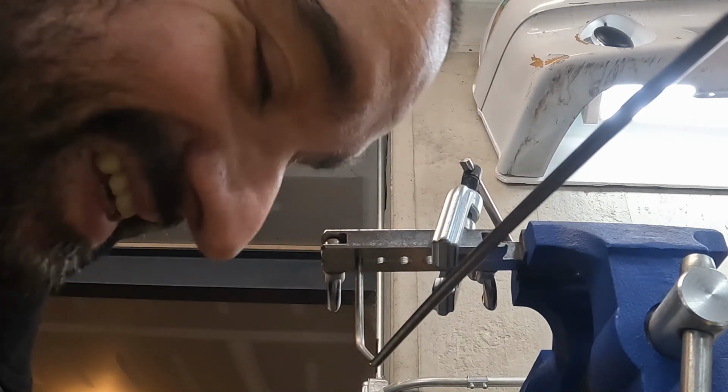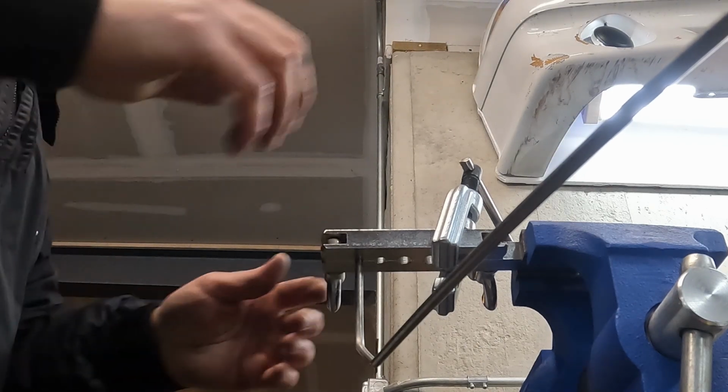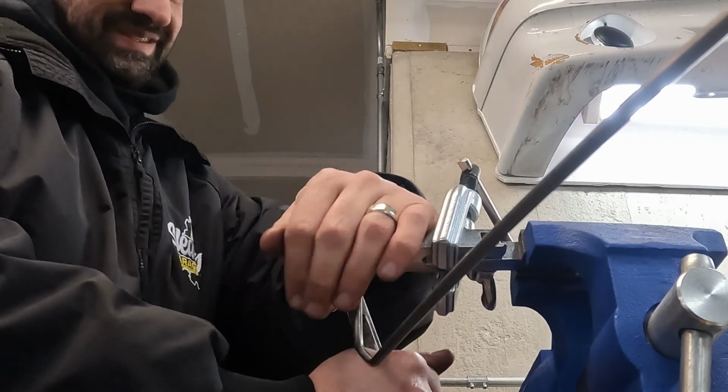Oh my god, I did it! I forgot to put the fitting on, and I got a perfect flare. You knew this was gonna happen. You knew it, I knew it, everybody knew it.